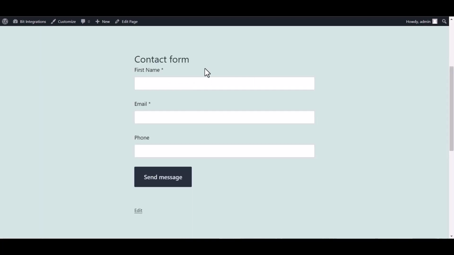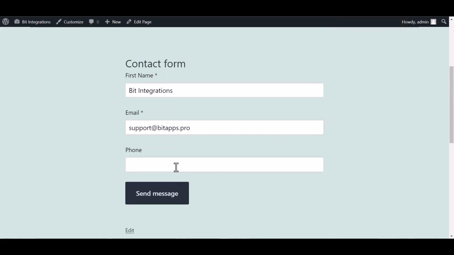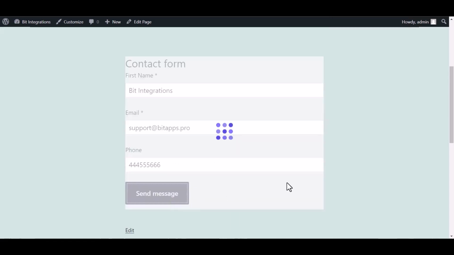Go to the Kali Forms and fill in the form. Submit it.